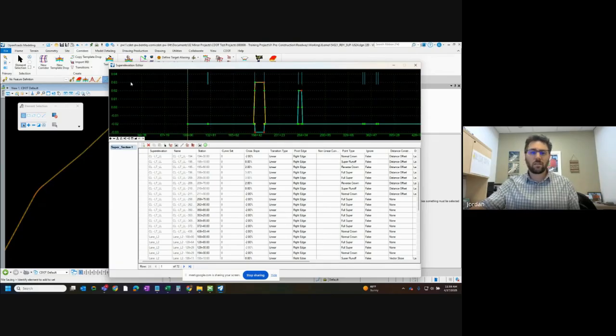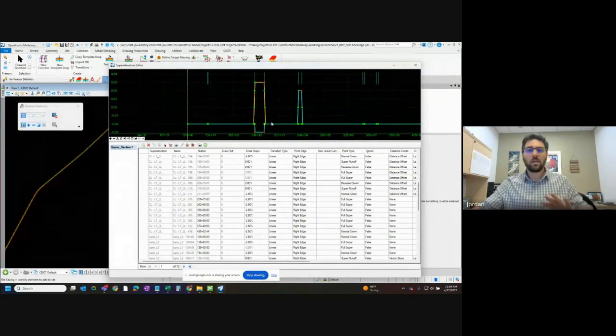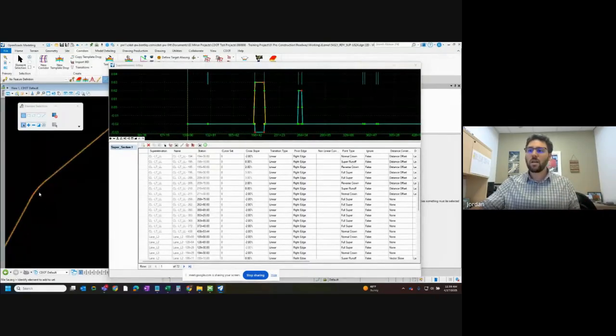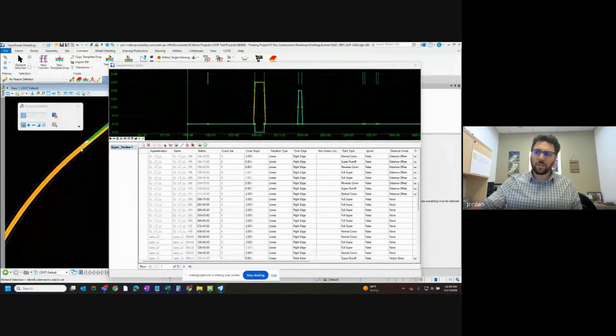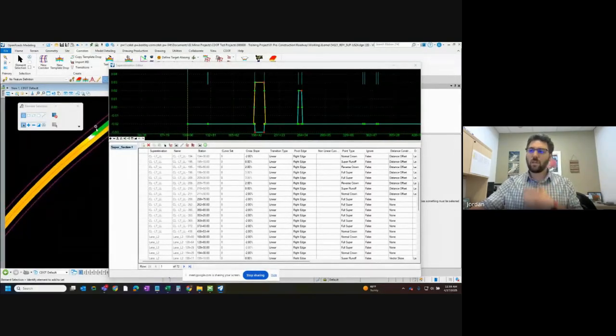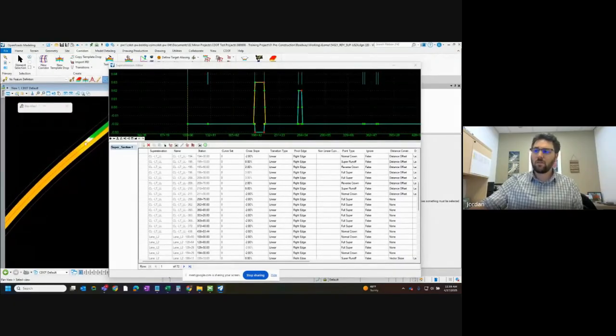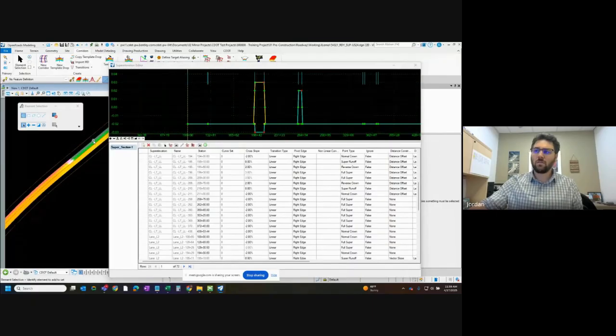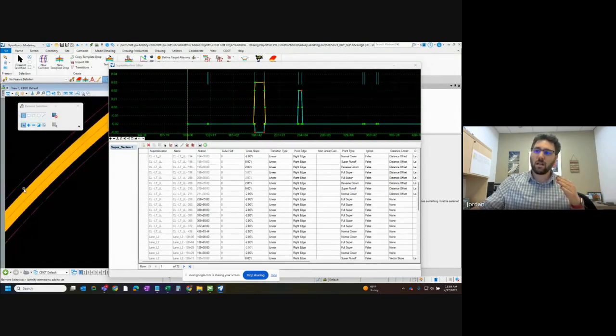It's looking at the design and saying, hey, based on AASHTO requirements, I need a 3% super elevation here, and changing the lane slopes to accommodate that 3% transition at the speed that we've specified. You can also see visually here there is a color transition between the 2% sloping up from the left to the right, and then the 3% sloping down from the left to the right.